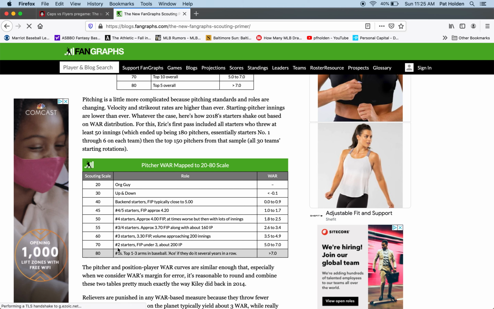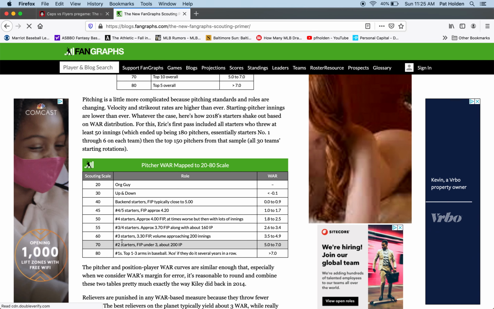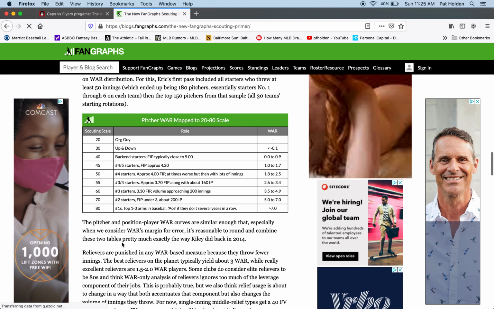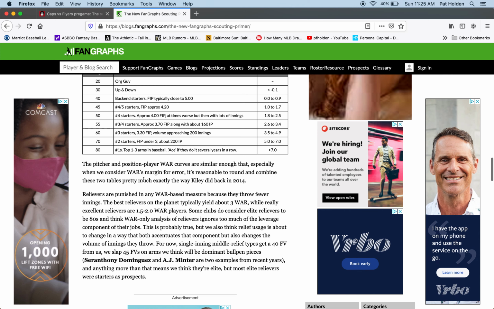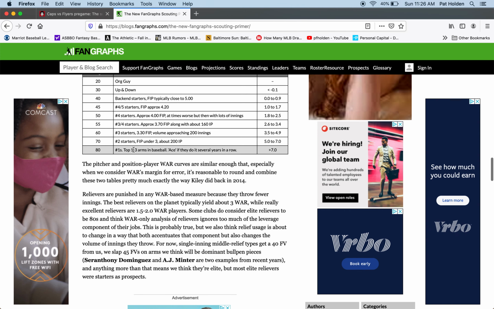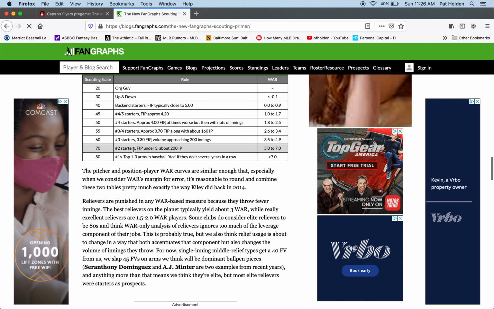I think this is a little off, obviously. The guy who wrote this, Eric, knows a lot more about prospects than me, he does it for a living. But the way that I think about it is a 70 is generally a number 1 starter, and a 60 is a number 2 to 3 starter. So that's how the scale works with 20 to 80. That's why I use it.